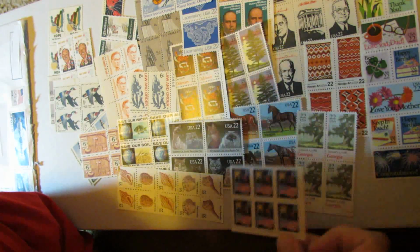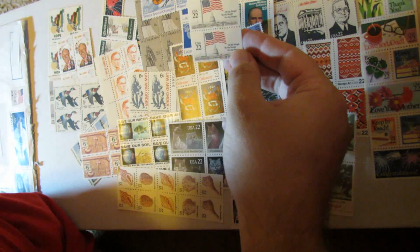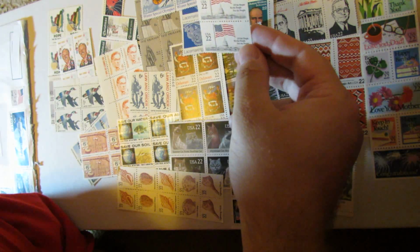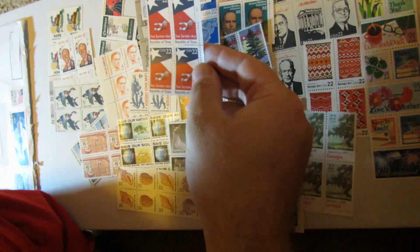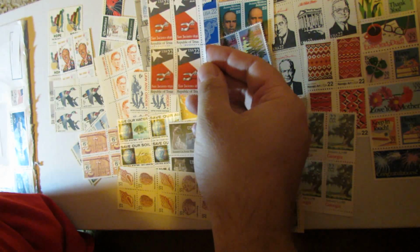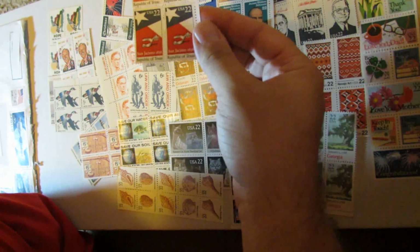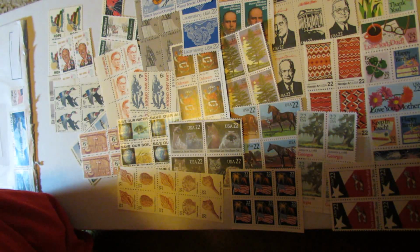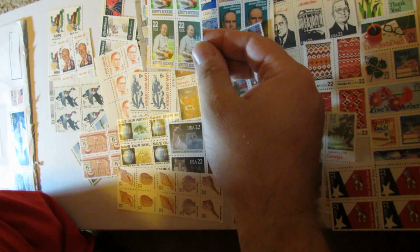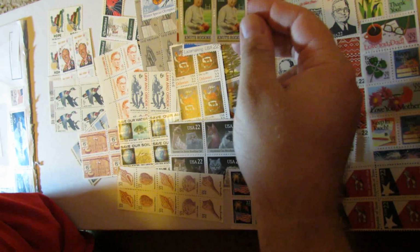Here are some flags and fireworks. That looks great for July 4th. More flags. Of the people, by the people, for the people. And that has the U.S. Capitol on it. And there's more of those. Next we have Texas. The Republic of Texas, San Jacinto, 1836. So I'm guessing this stamp came out in 1986.